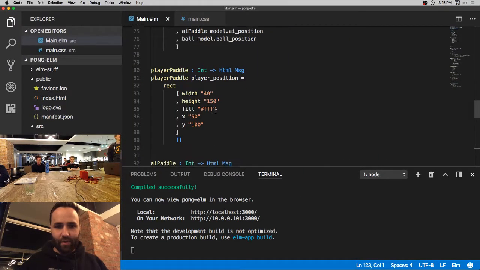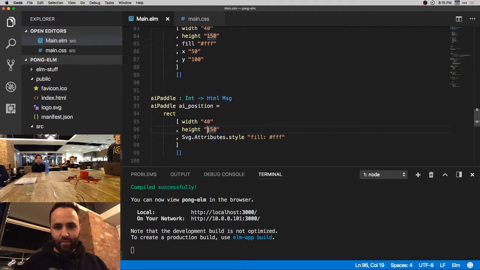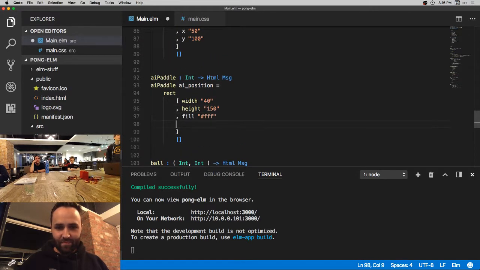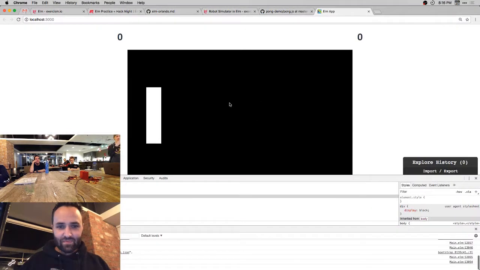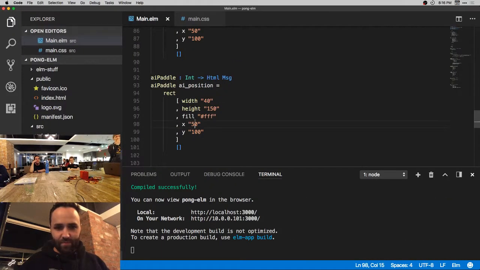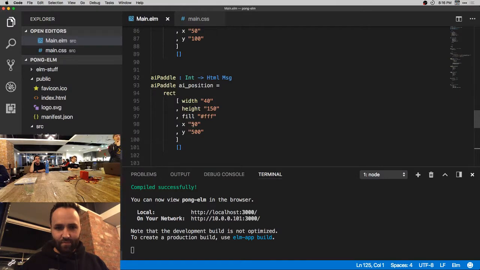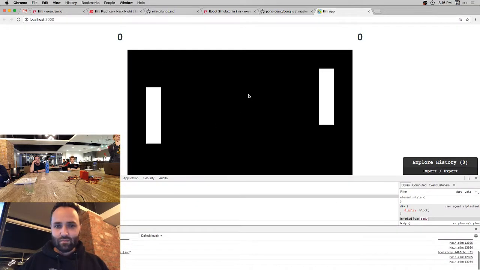Okay, so we got a player, and then the AI would be something similar. So all this was probably fine. Should be 50 minus the width of the paddle, so 510 for X. Oh. Cool.